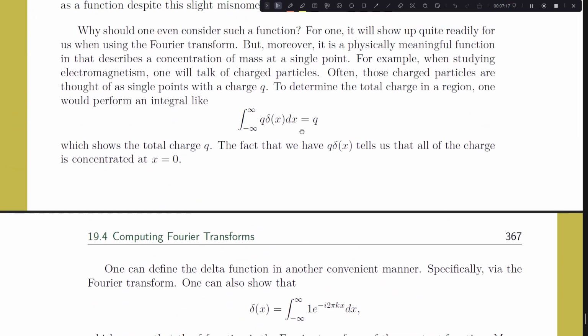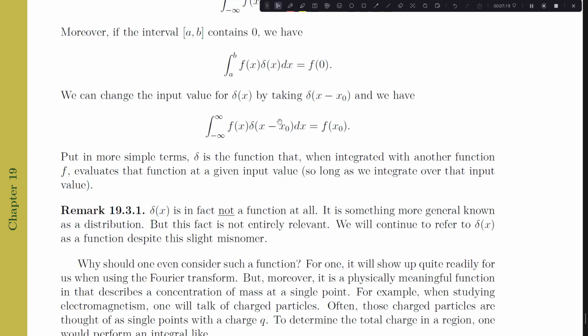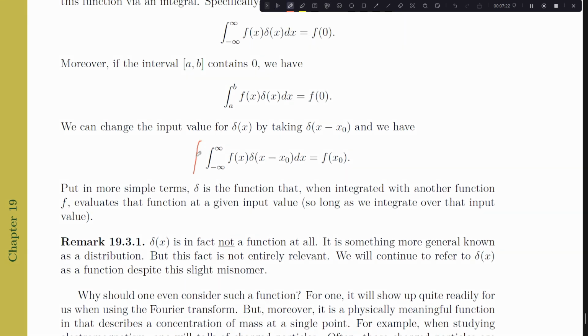It's a really short class today because of that. This is just something to get used to. What you should memorize possibly for your homework and for the future times is this, which you can also think about the inner product of f with the delta function shifted by x0 is going to be f at x0. That's the one thing you should memorize from this section.